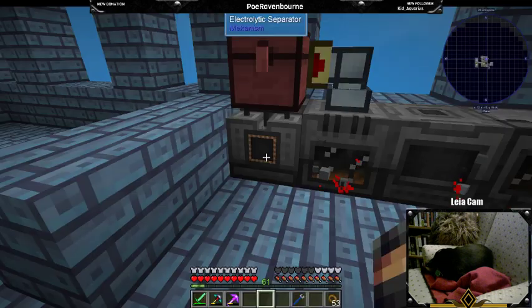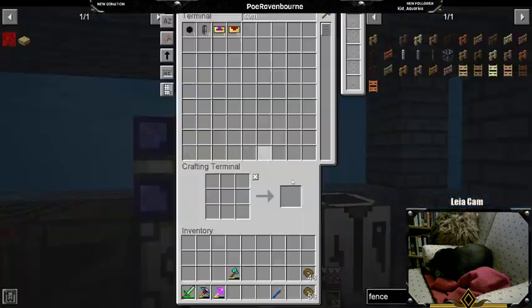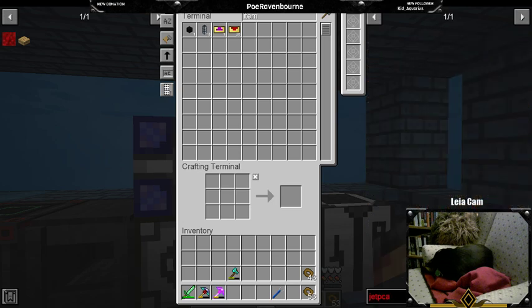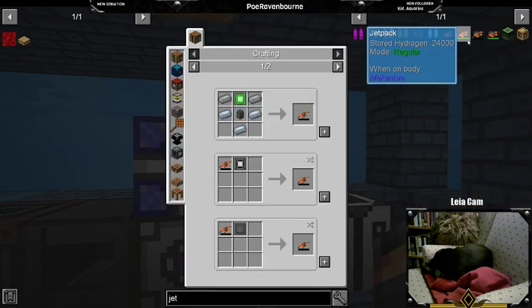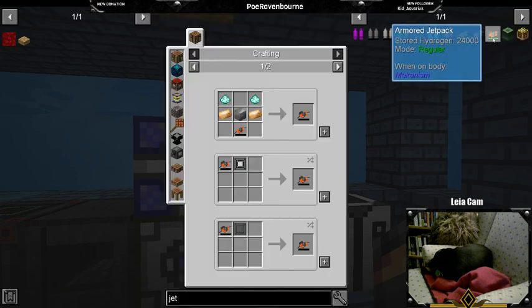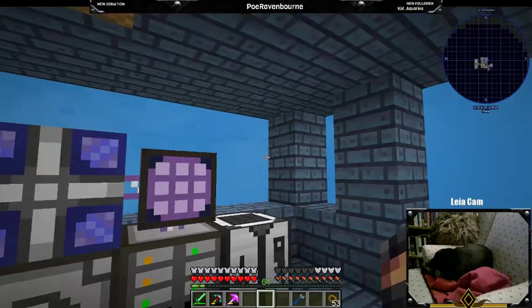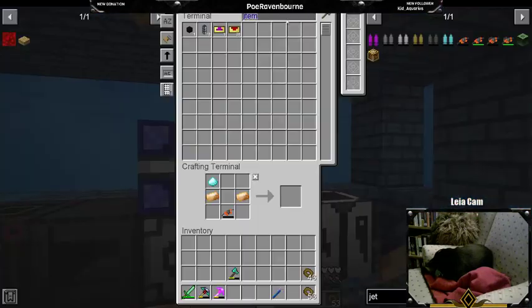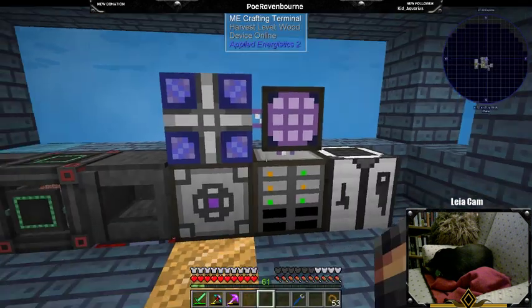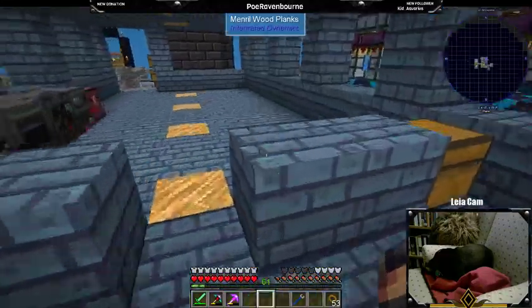Now I can make a jetpack. I should make a jetpack. Let's make a jetpack. Alright. Jet. So, with the hydrogen, I can make a jetpack. It takes a block of steel, which I don't have. But I can get that pretty quickly, actually. Diamond. We'll crush a diamond real quick. How much steel do I have? I need three ingots of steel. Alright.